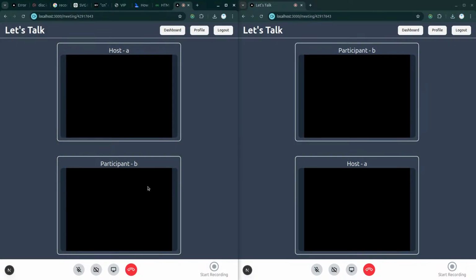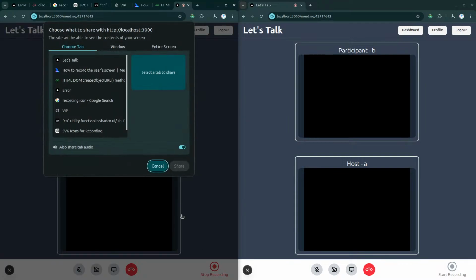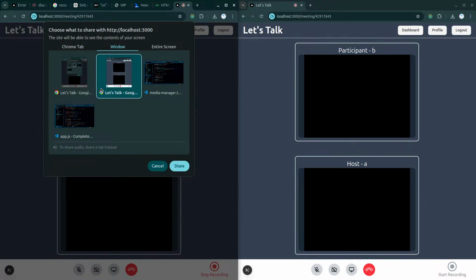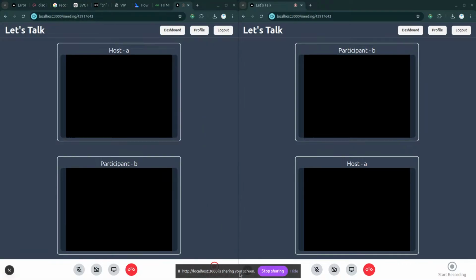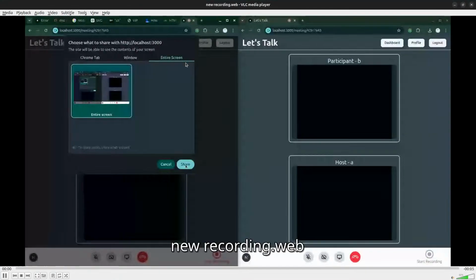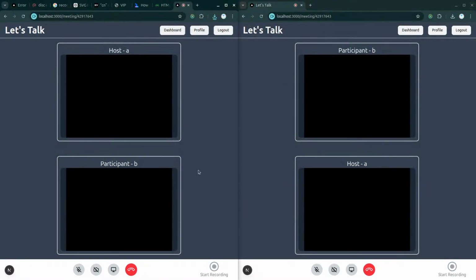So the main issue that I've been facing is because of sharing the screen, interesting, not actually recording the screen, which I can still record. That can be the entire screen. So let's record the entire screen. Right now the entire screen is being recorded from this side. If I stop it, the screen is stopped, and this is the recording that I got. So it worked out, and even this is working right now.